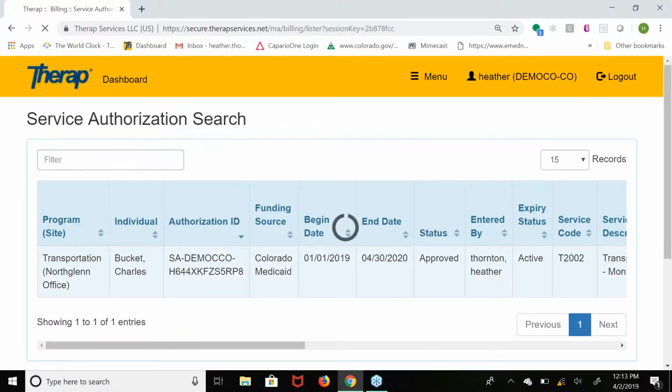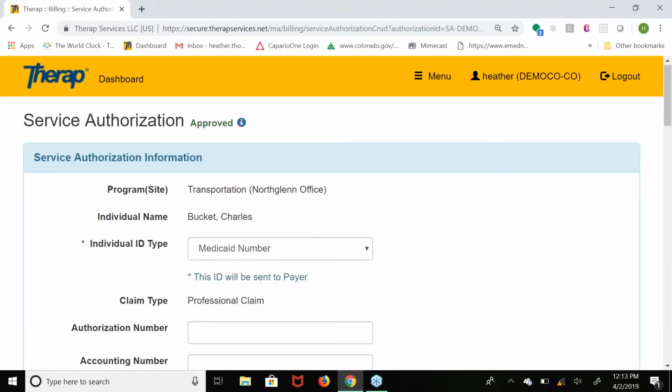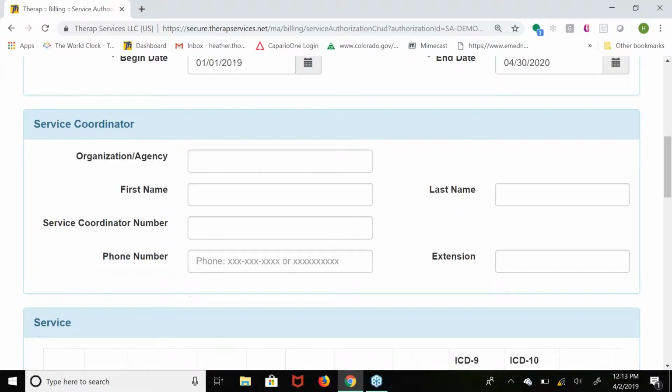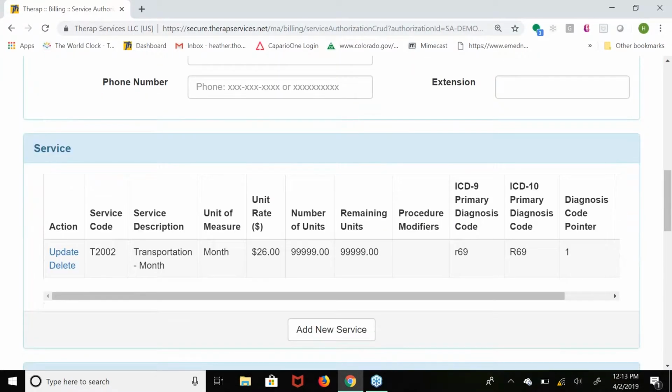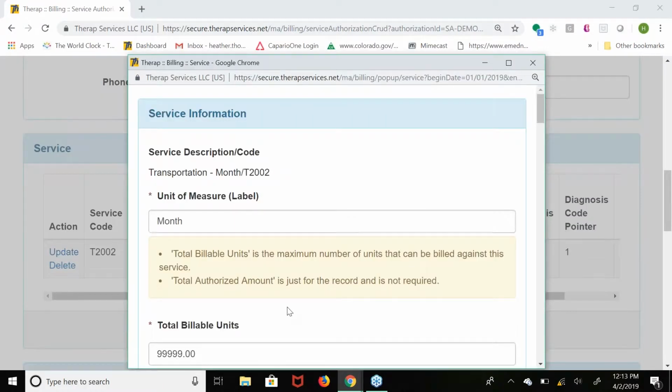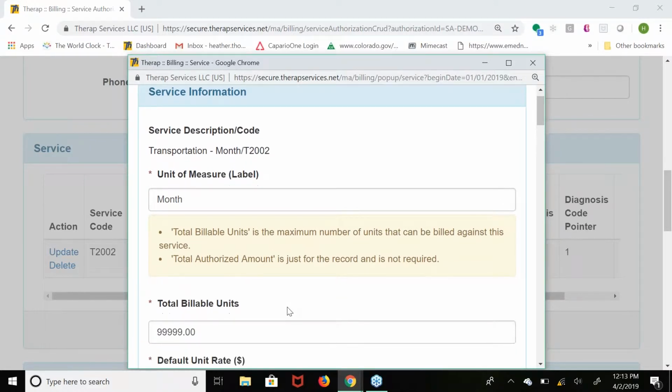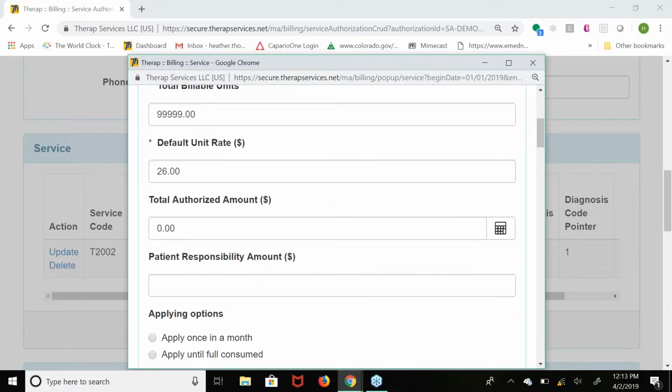Right in here, this would be considered a monthly rate, or possibly that bus pass transportation, where you're allowed to bill this monthly rate once a month for that individual's transportation services. So I'm going to come right in here. You see that month label, your unit rate.